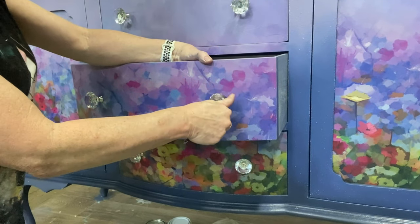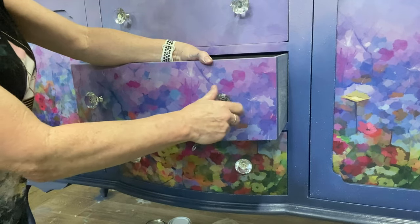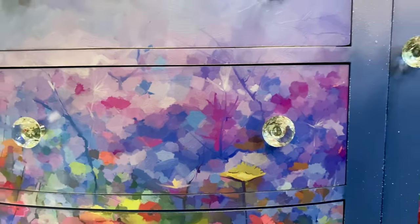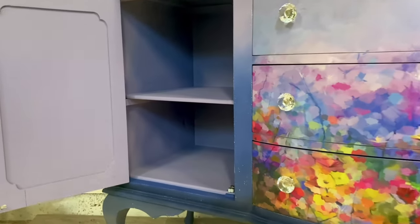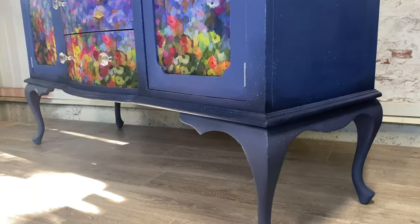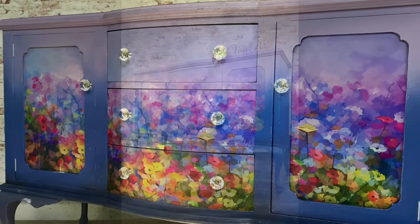The last thing to do is add the new hardware, and we're done. So here she is, all finished. Now, I know everyone's cup of tea isn't such a vibrant piece, but personally, I think she looks amazing. And the most important thing is my customer is absolutely over the moon.